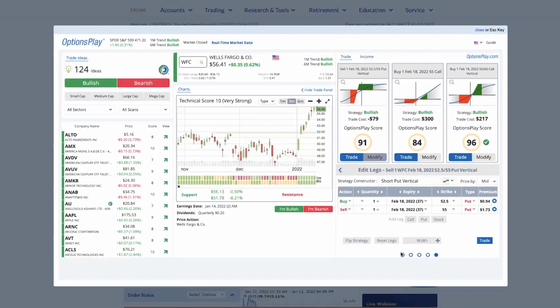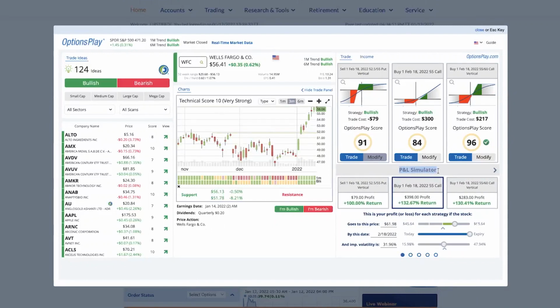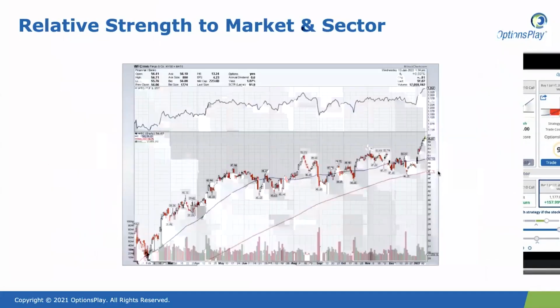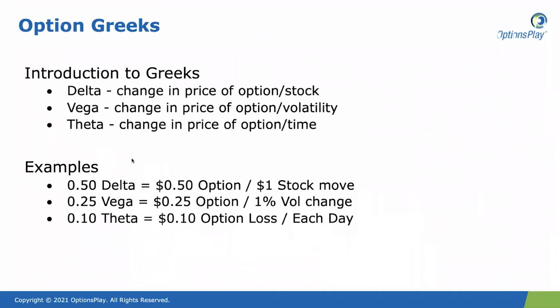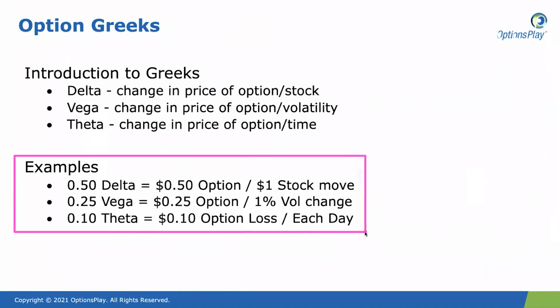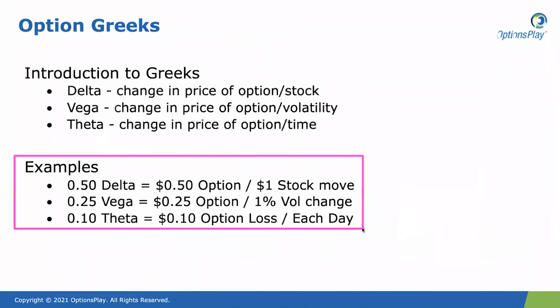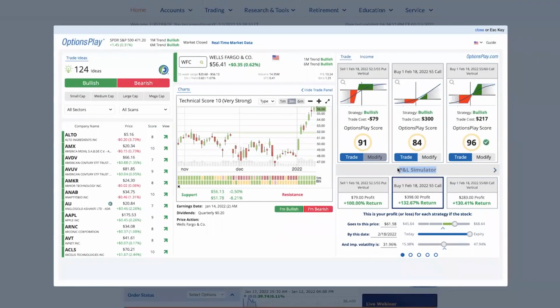And what I'm going to use is the P&L simulator, because remember how before when we were looking at the Greeks, I was saying that this might be confusing to all of you, especially if you're new to this stuff, but don't be afraid, because we do all of the work for you. Well, this is what the P&L simulator does: it calculates for you the potential profits and losses based on three things: where the stock goes, by which date, and what the implied volatility of the option is. So you have full control over where you think the stock is going to go, by which date, and whether implied volatility moves higher or lower or stays the same.